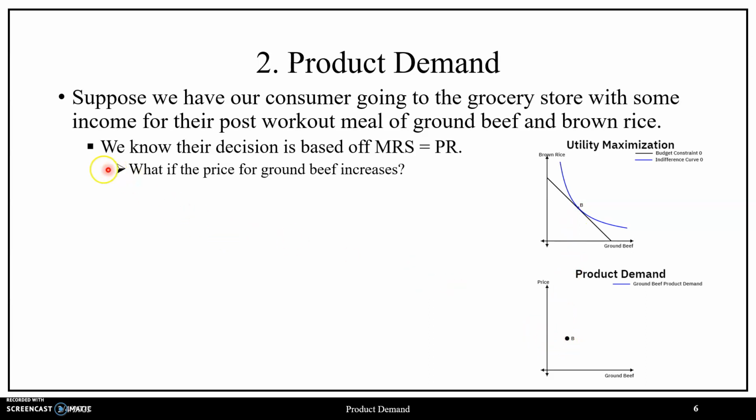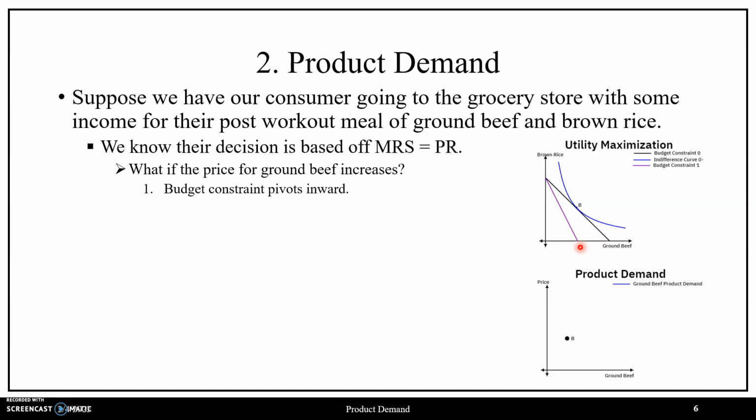So with this in mind, the question is, suppose that the consumer goes to the grocery store and observes that the price of ground beef has increased. What happens? Well, in terms of their available choices, with the price of ground beef increasing, they'll have fewer options available to them in terms of purchasing ground beef, and we can represent this by pivoting our budget constraint inward, where we go from budget constraint 0 to budget constraint 1 in purple, where we see that there are reduced options in terms of ground beef available to this consumer now.